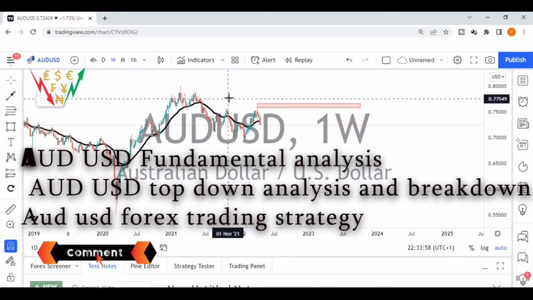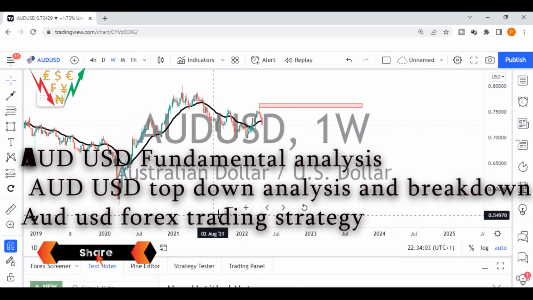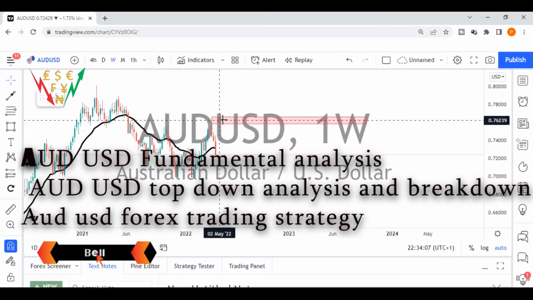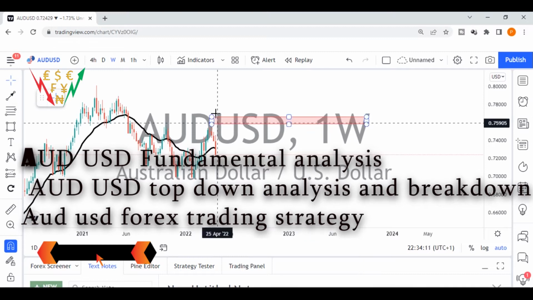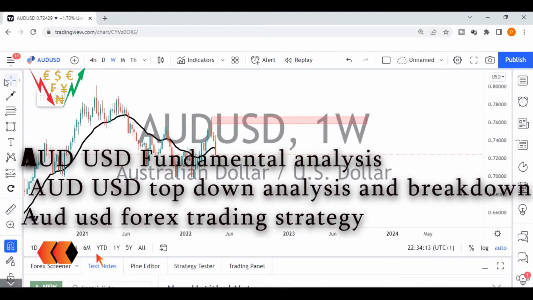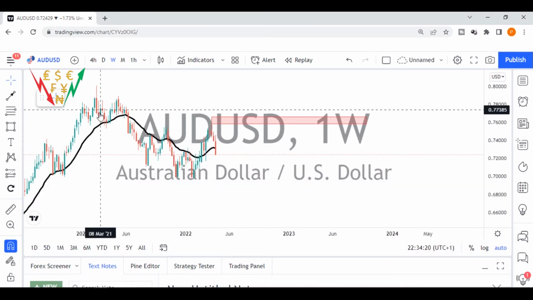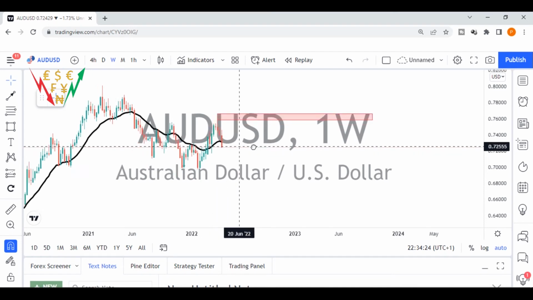Okay, so right here, the AUD/USD weekly chart. Need I forget, our previous analysis, guys, was on the AUD/USD, where we highlighted this zone to be our supply level, our supply zone on the weekly chart, and we took this trade to this point here, to our dynamic support and resistance. That's the moving average that we have here, guys.